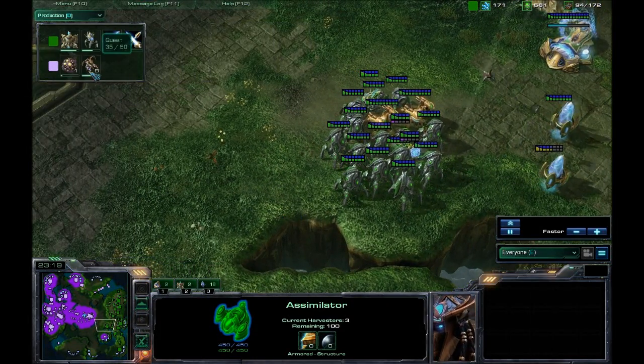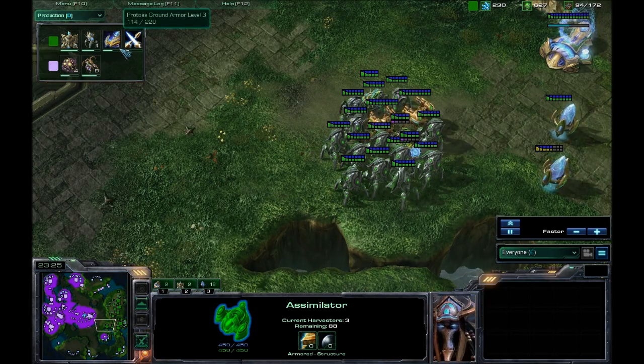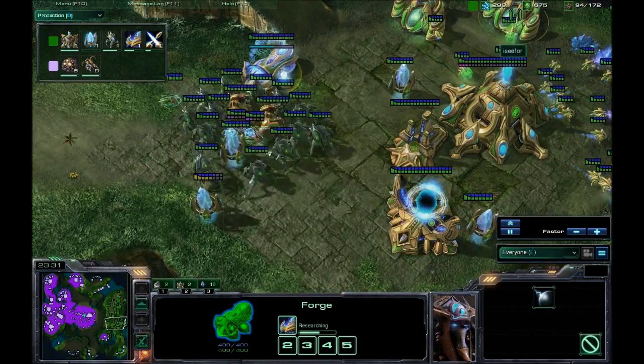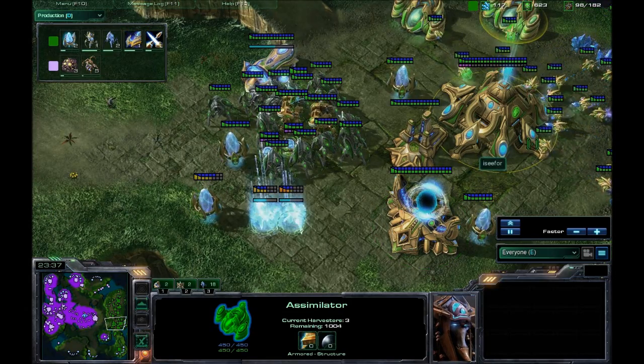Look back, we got 5 Queens in production for the Zerg player, and just finishing up that +3/+3 while he's working on backing up an army. But his income was really low there for a while, so he's having a hard time building units.